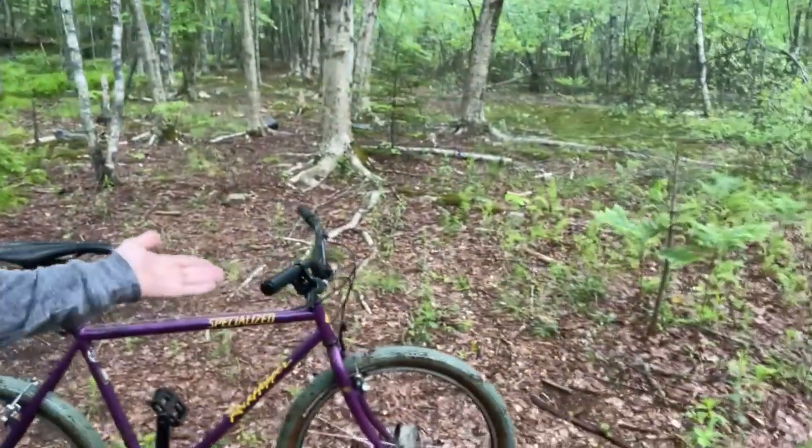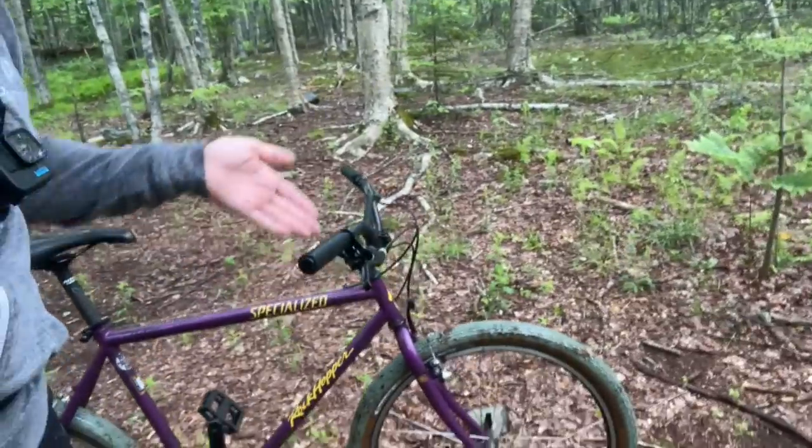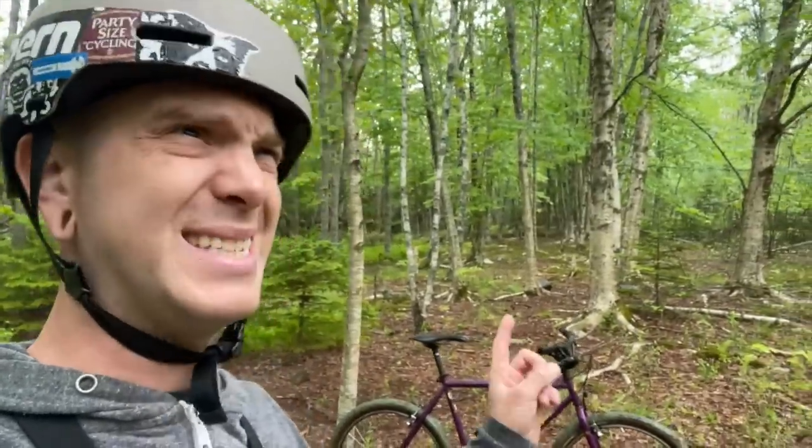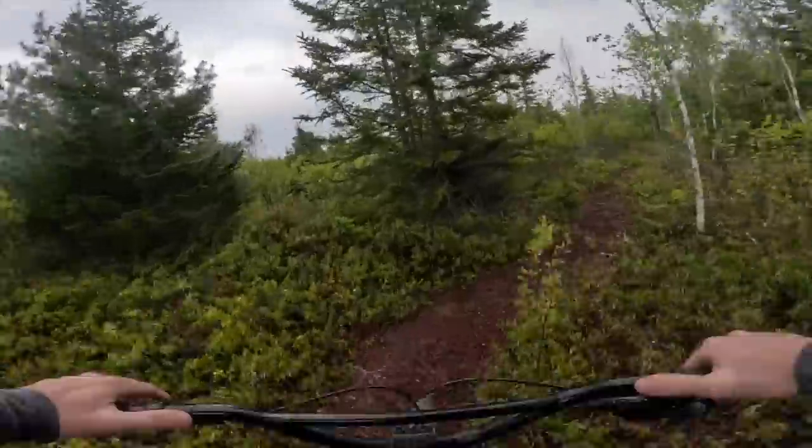This having six, I actually still even roll the bar almost straight up, a little bit more forward to get a little bit more upsweep. And I'll do that with all my mountain bike bars. Apparently other people don't. I've ridden other people's bikes who have them turned back. I can't stand that. I feel like my hands are gonna slide off. Very much appreciate the 6.7 degrees of upsweep on this.